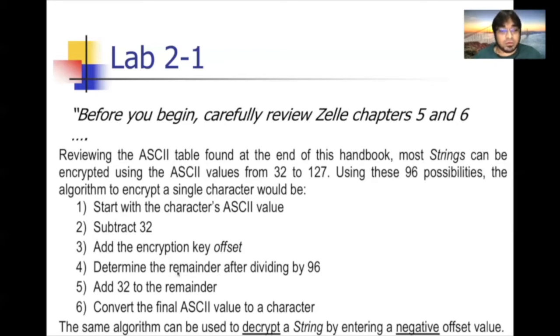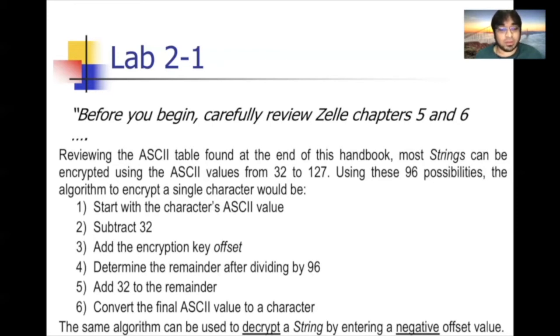Then we determine the remainder of that number, what we got in step 3, by dividing by 96. Then we add 32 to the remainder. And then we convert that number back to a character. So we actually have seen something similar in one of our previous labs. To be more specific, 1-3.